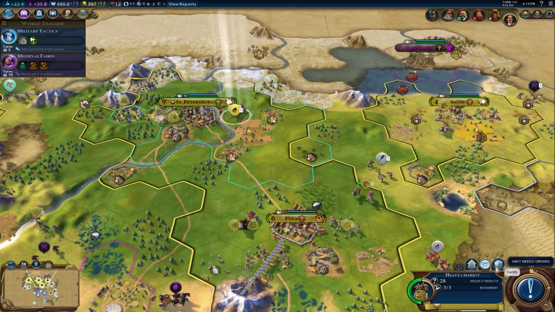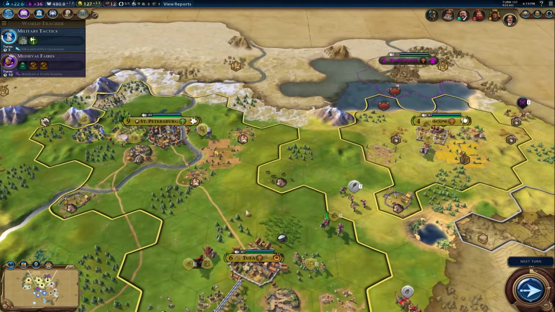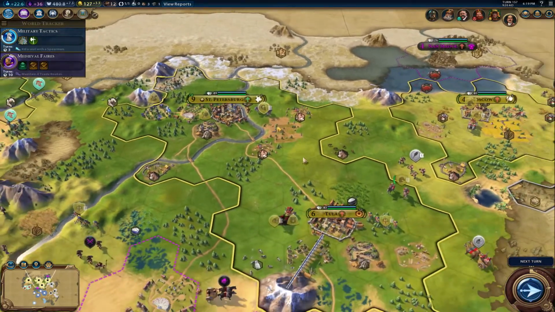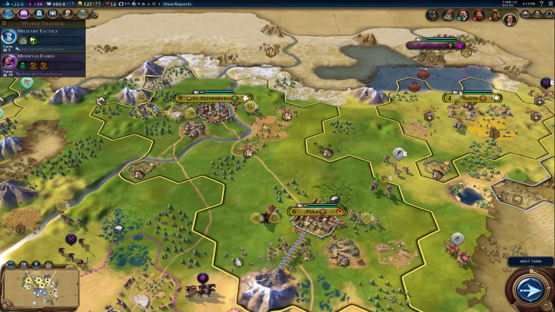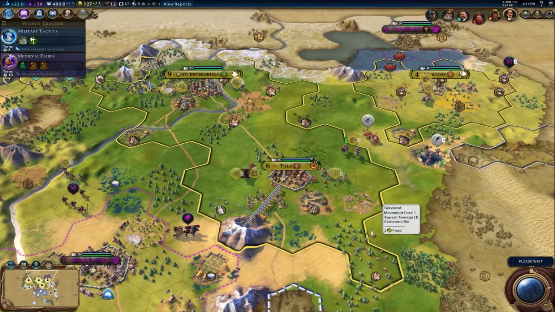Alright, we're just going to post him up here. We can actually upgrade him to a knight. Yeah, let's go ahead and do that. Maybe upgrade some of these others when we get a little bit more gold, which is something else we're going to need to work on. I'm probably going to make some more districts to help out our gold.